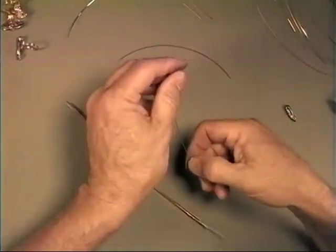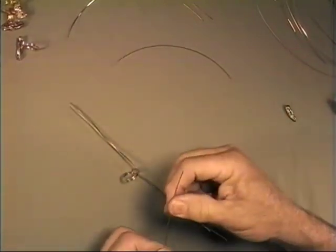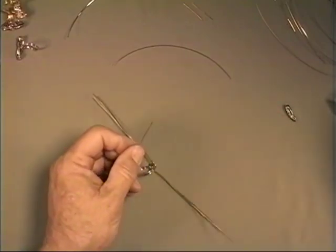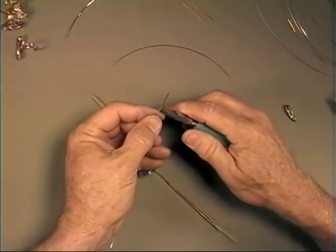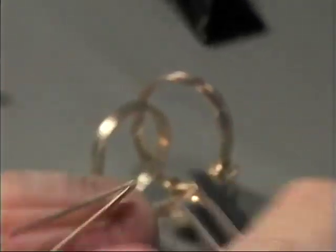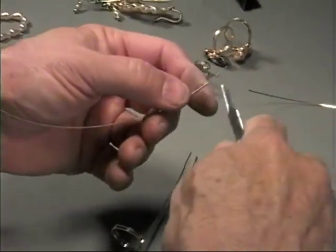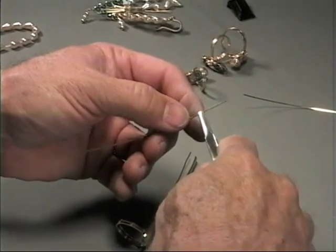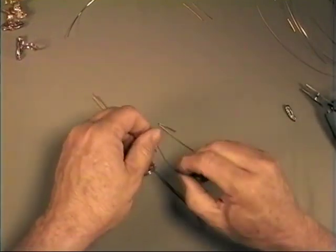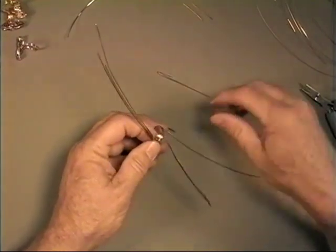These are not what you usually use as wrap wires. These are half-hard wires of the same gauge as the three primary wires, but the primary wires are soft — this is a half-hard wire. Just like I do with the other half-round wrap wire, I'm going to bend these and offset them to the left. Then straighten it as best I can by rubbing it against the curvature of the wire.